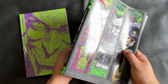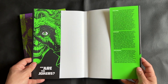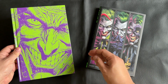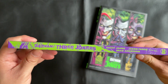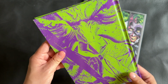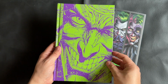Some of you might be asking about the canon nature of this storyline, and all I can find is that I'm not 100% sure that this is an in-canon story. It sounds like some people believe it to be, like Geoff Johns, but the actual canon nature of this might be a little bit TBD. I know that this is part of DC's Black Label imprint, which they do a lot of non-canon stories with, but that doesn't mean this is explicitly non-canon.